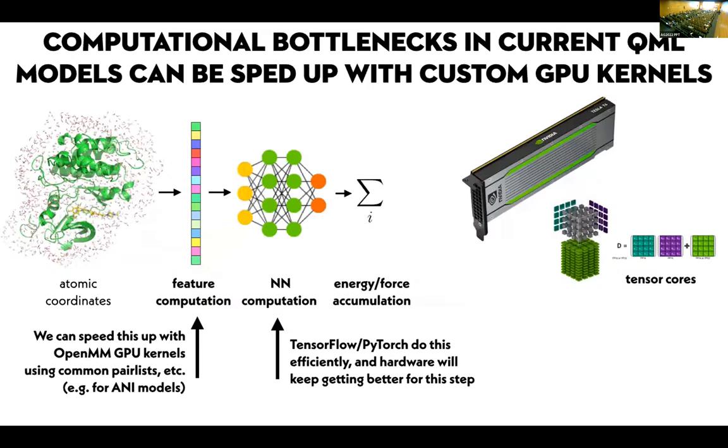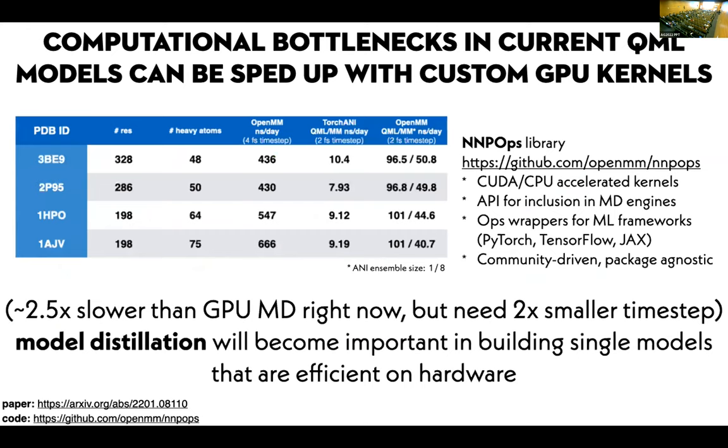And of course, our hope is that this will get fast enough to be practical and basically replace MM for most everything we want. So we're hoping that eventually the tensor cores will get to FP32. That would be really helpful because they're useless now. But not only that, we need better kernels. And you heard from Raimondas yesterday about how NNP-Ops is really speeding up a lot of these calculations. Raimondas has managed to make this so fast that it's only about 2.5 times slower than GPU-MD if you're using a 2 femtosecond time step. It's ridiculously fast, up to about 100 nanoseconds per day, where you're running this with the ligand with quantum machine learning and the rest of the system with regular MM.